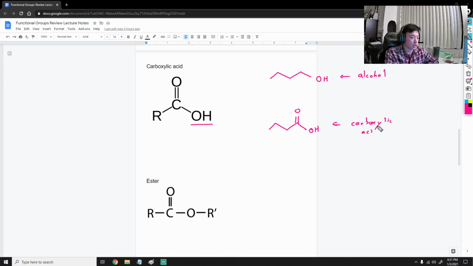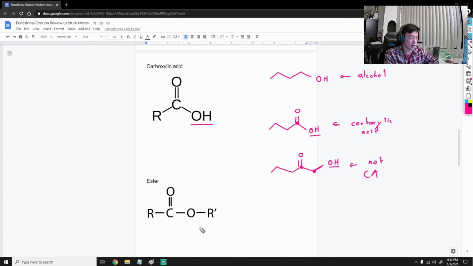Okay, now the thing that you have to be careful about is that the OH has to be directly connected to the carbon that's double bonded to the oxygen. If you have something like this, for example, this would not be a carboxylic acid. This is not a carboxylic acid, and it's because if you notice the OH, the alcohol group, is connected to a carbon, but the carbon is not double bonded to an oxygen. It's one time removed, so this is just going to be a regular alcohol, but here if you notice, it's directly connected to a carbon that's double bonded with O, and that would be the carboxylic acid. So just make sure you guys are careful about that.